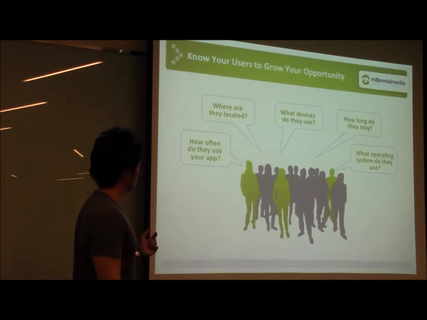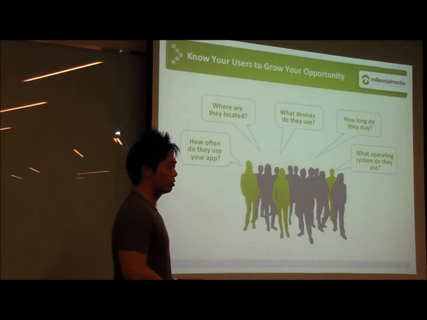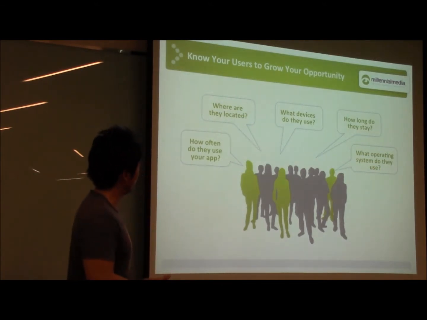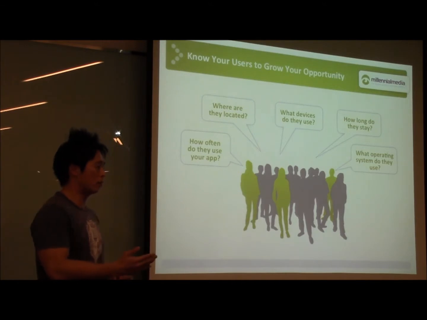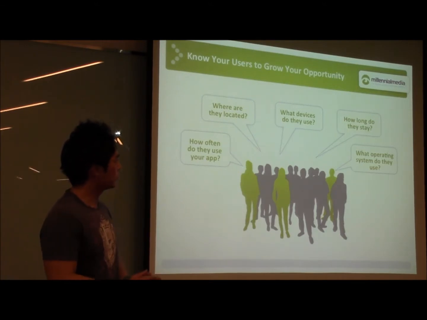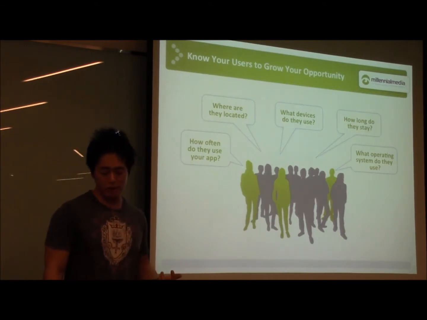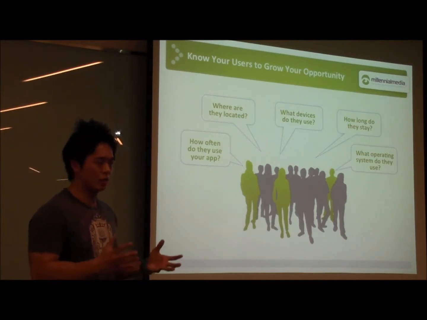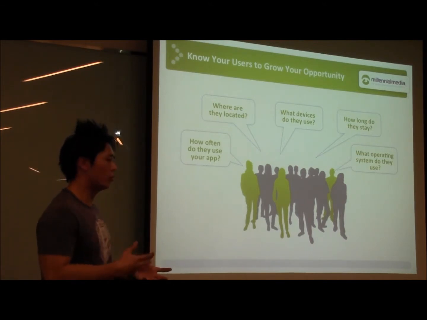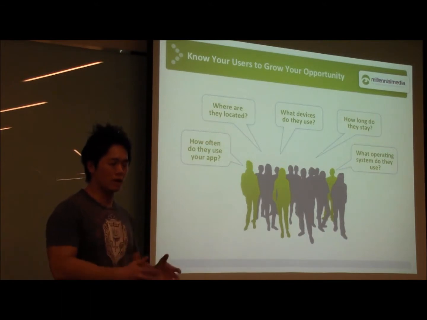So what are those signals? How often do they use your app? What is the session length? Where do they access your application? What kind of device do they use? What brand? Or what OS? And then session length, as just mentioned. So these are all data that you want to collect to help you make better decisions when you want to monetize your users.